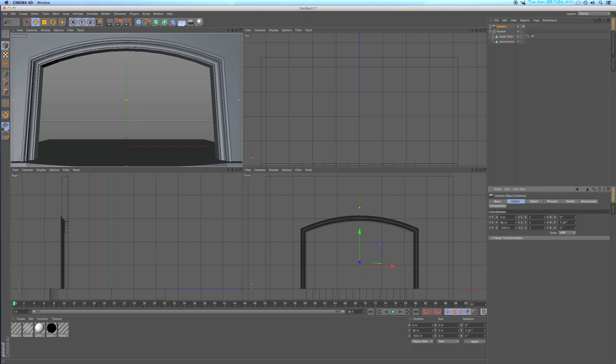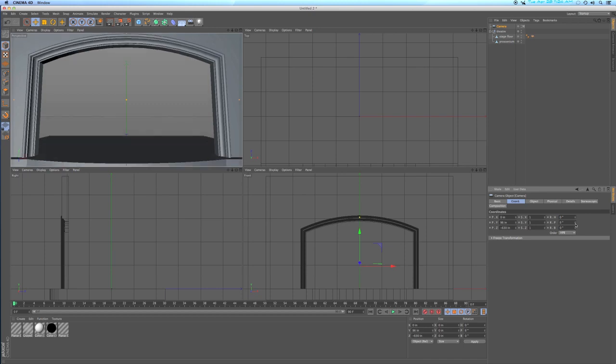So I'm going to go to here, and then with my pitch I'm just going to double click on this and make it 7. I like round numbers. And then I'm going to click on the down arrow so that my perspective window, the camera goes down a little bit. That looks better.